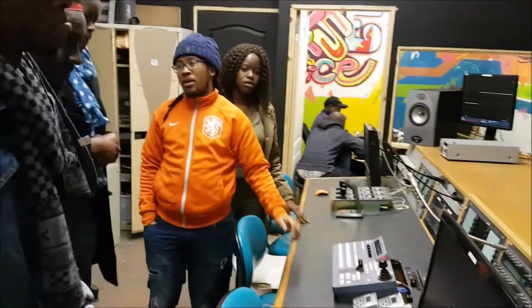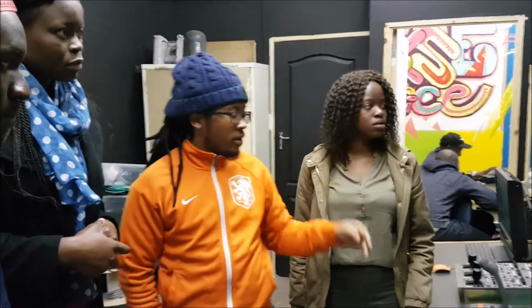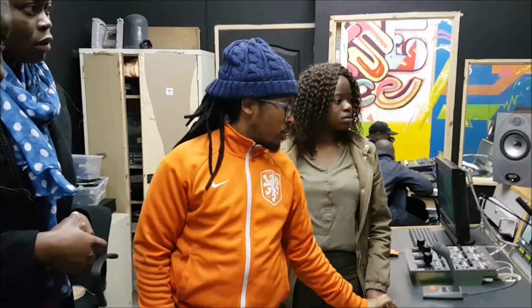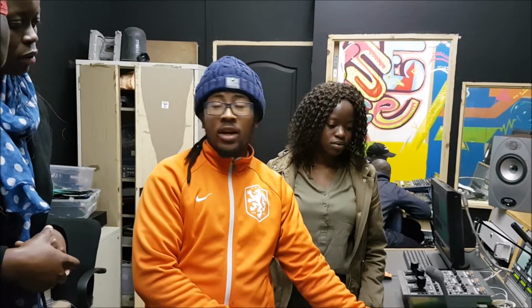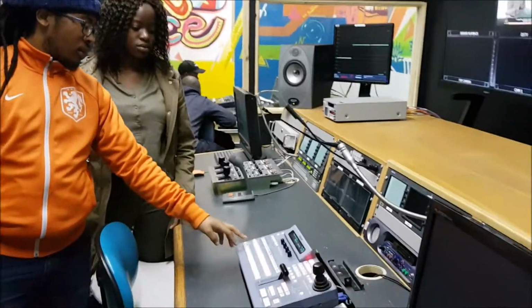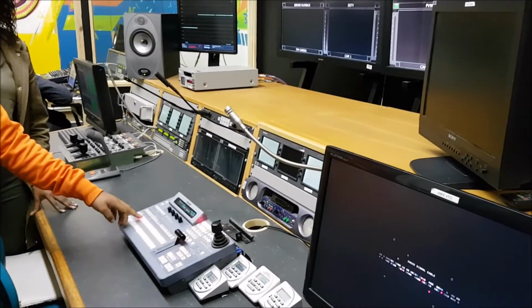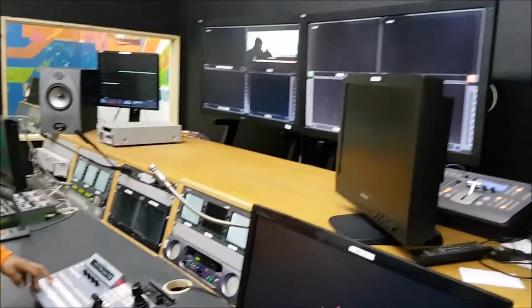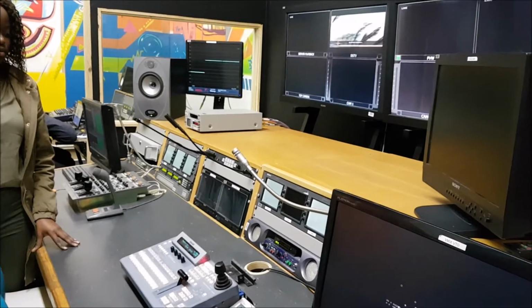Alright. The camera, you have options to play around with. You either take camera 1, camera 2, or camera 3. The director, who uses this side, will ask the person sitting here, who's the mixer, to switch between the cams. If the director asks for camera 1, it goes straight to camera 1, and for camera 2, it goes to camera 2. And so you see the different images that you see on TV.